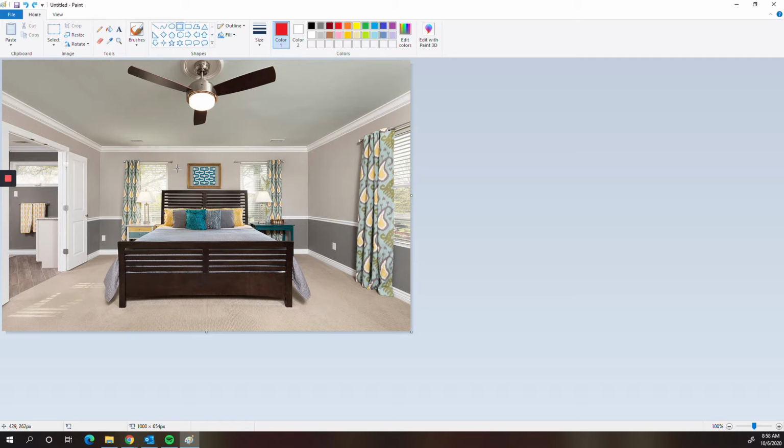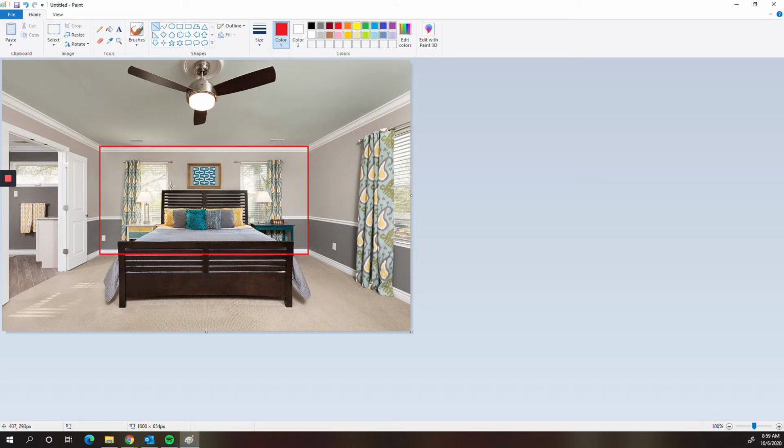If you want to, you can also print out this image and use a ruler and a pencil to outline these lines, so totally up to you. You don't have to do this, but it is a great way to double check your drawing to make sure that things are accurate. So I'm going to draw a rectangle here, and I'm putting it in all four corners of this room to show where the back wall of my room is.